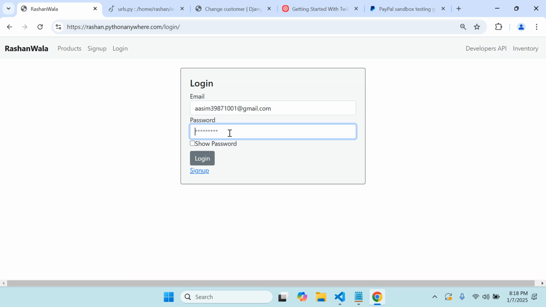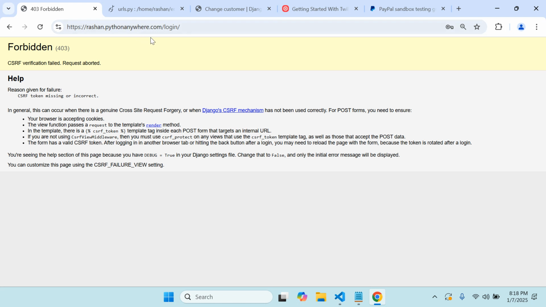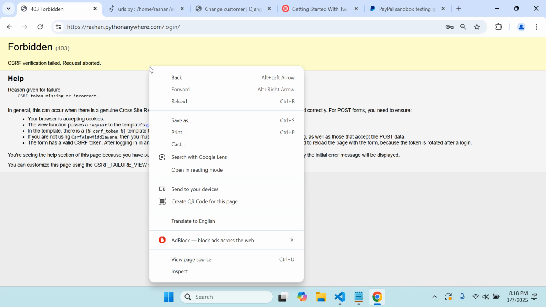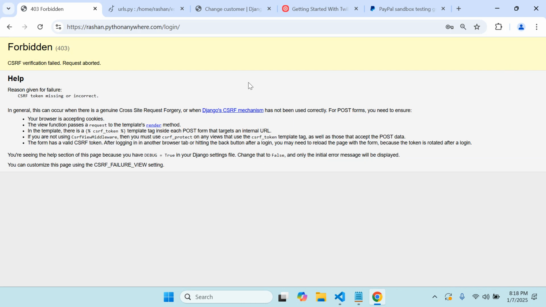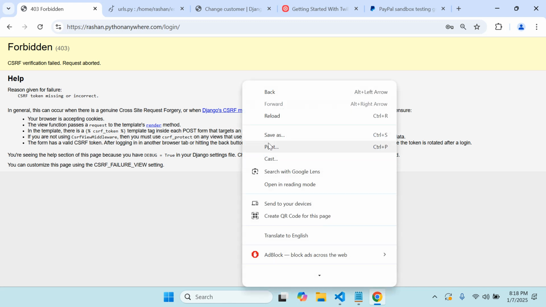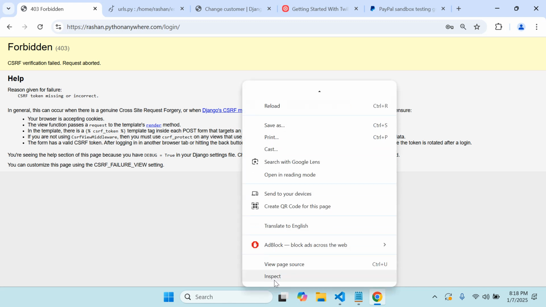Now I am trying to log in here. You see this power of Django. Every transaction contains a CSRF token. That's why most of the payment gateway companies and financial companies are using Django. If you are doing any login or logout, it will not allow you to go directly. You have to refresh, reload the page. I will show you the CSRF token.